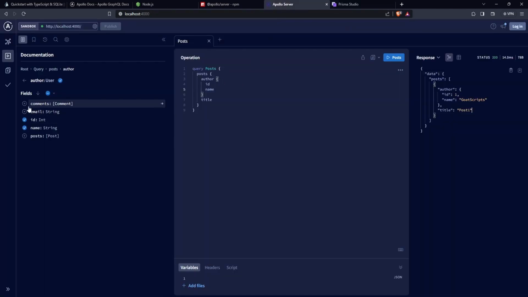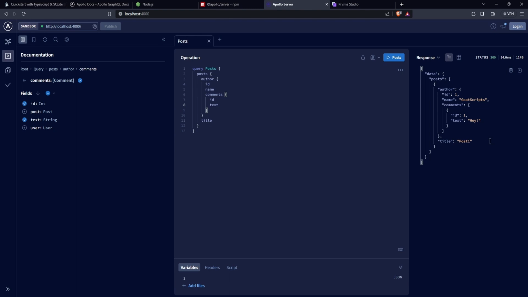So the post will have the comment ID and the text. So we can see author name, comment, and the title of post. Okay, it's like a simple text messaging application.